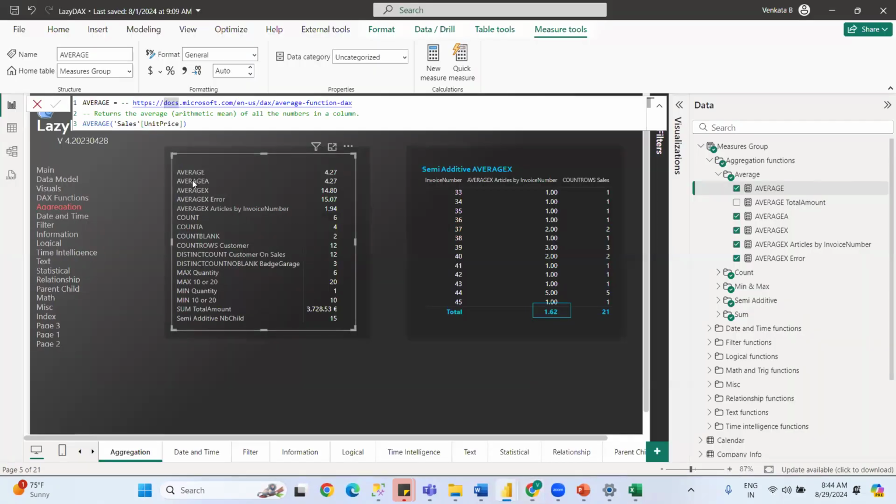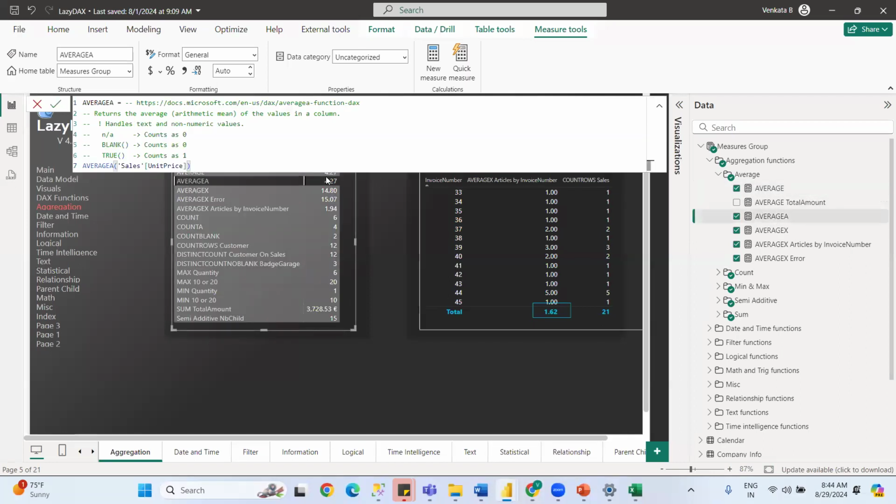Next, AVERAGEA. AVERAGEA returns the average of all the values. Similarly, it does not handle text and non-numeric values, for example not applicable, within the column level. Okay, it counts as 0.